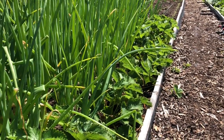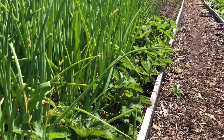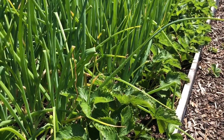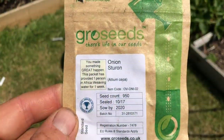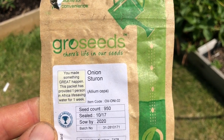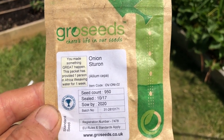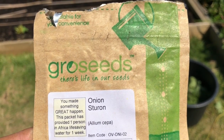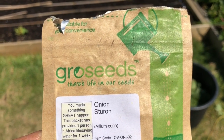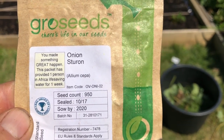I'll also root enough runners to replace them around the border, and that way I keep getting two-year-old healthy strawberries for the polytunnel. So these are the spring onions I planted — they're not actually spring onions, they're Stur onions, planted about nine in each little hole made with my finger about a centimetre and a half deep. I'm not convinced they'll grow, but I will also be planting spring onions in module trays. The benefit of module trays is you can germinate them in cooler temperatures — at midsummer it's a little bit warm to get onions germinating, which was my experience last year.